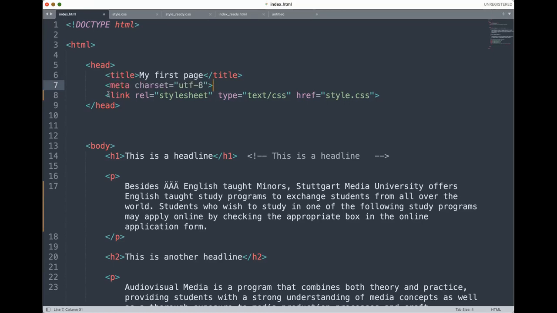That's why we need to put this line here. Then the browser will encode all the characters properly, meaning showing all the characters correctly. Okay? Okay, thank you. And with meta, there are lots of meta attributes that we can put out there in HTML. All right, so this is just one of them.